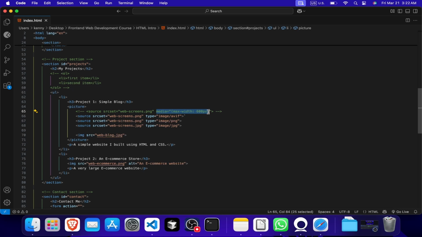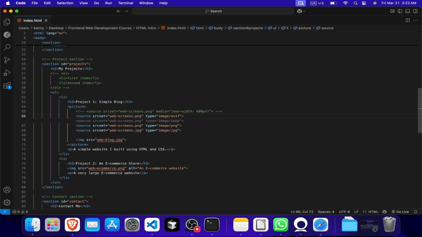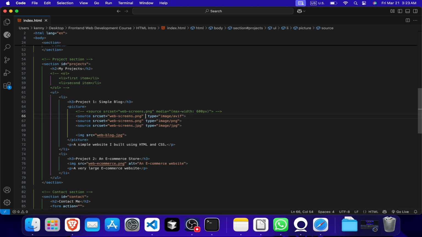I can even combine them. Yes, I can decide to combine this, and put it here. Let me first cancel this. So can you guess what this does?